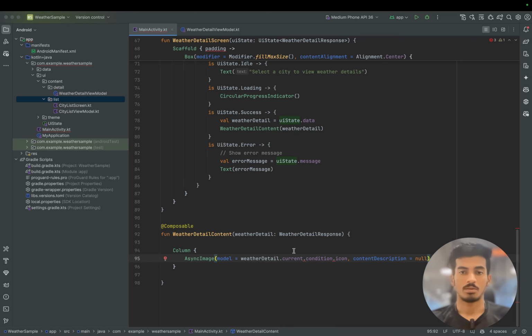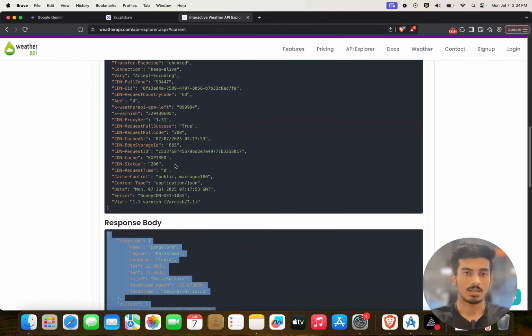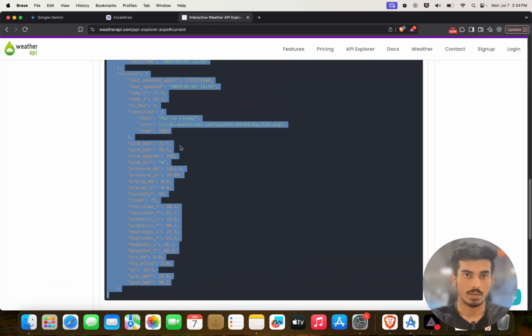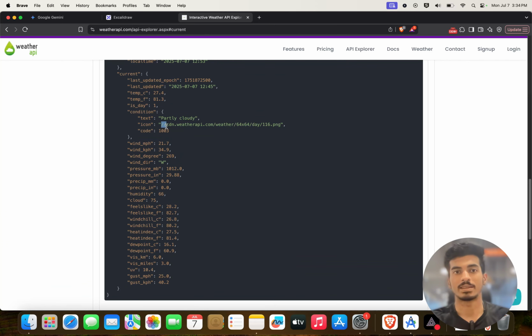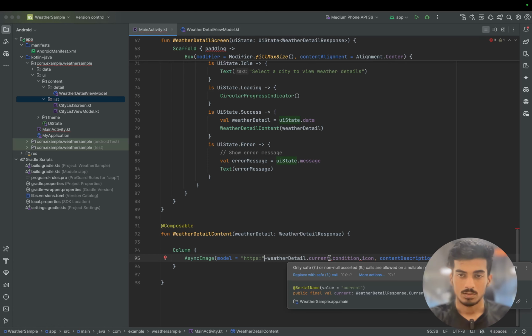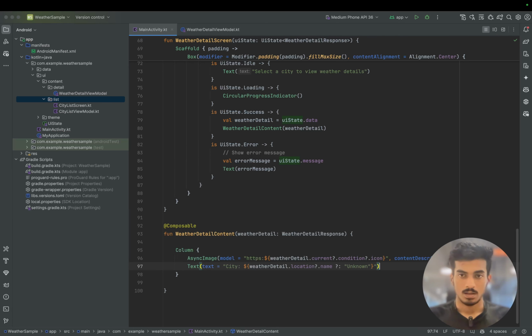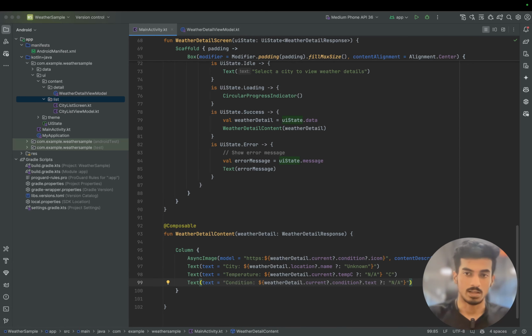And also remember one thing, if you remember it correctly, you can see in the icon there is no https prefix, so we have to add that. Like this. And then we will have our text data: city name, temperature, condition.